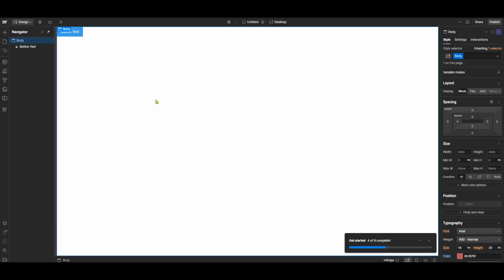The next step is simple yet crucial. Click on the button element to bring it into your design workspace. You'll want to position this button strategically on your web page where you feel it'll provide the most value to your users. Design it to be attractive and align with the overall theme of your website.